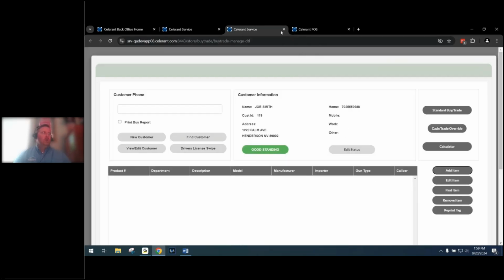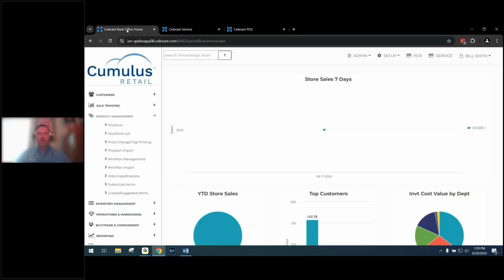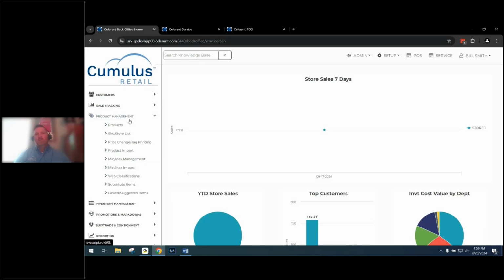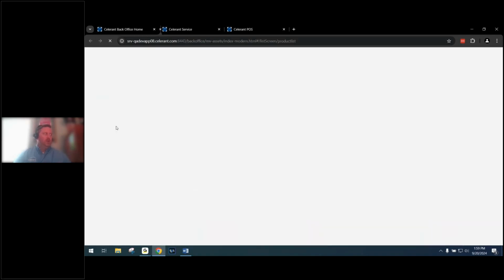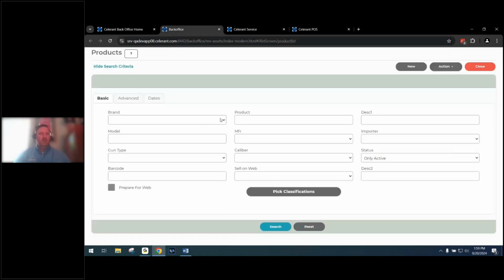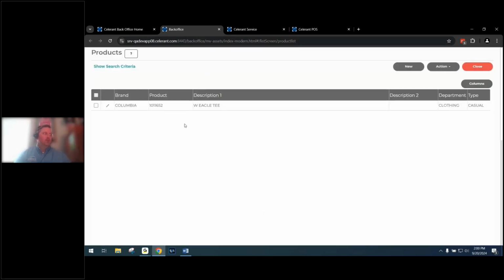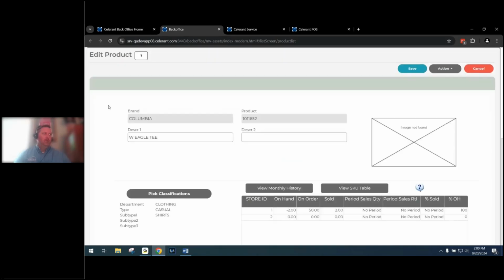Next, we'll go ahead and jump back over to the back office and continue on a couple of those areas here. So the next enhancement that we've included is the ability to view barcodes from the product detail as well as copy the barcode if you want. So again, think of the process of, okay, I need to look up a particular item, right? So I'm going to bring up an item. And here's my item. So I'm going to go ahead and drill into that item.